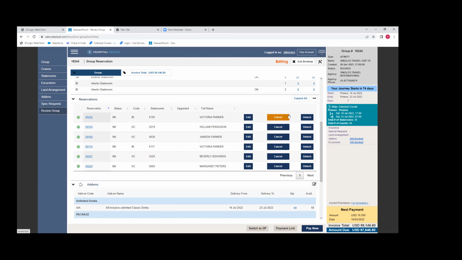Okay, so we cancel in the system and then we email you with the reservation number, the date that we canceled, and our requested action. Right. So if it's a refund that needs to be done back to the client's credit card, then we know to go ahead and tell accounting, because they don't automatically do it. Now, what is your turnaround time for refunds these days?